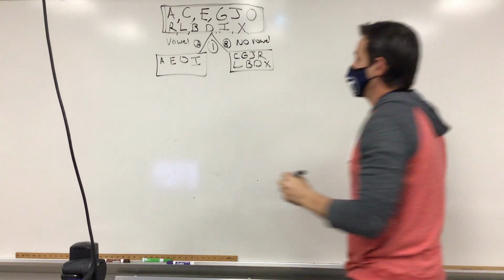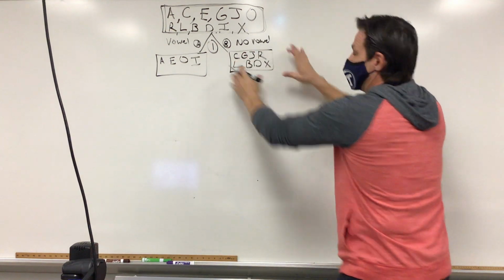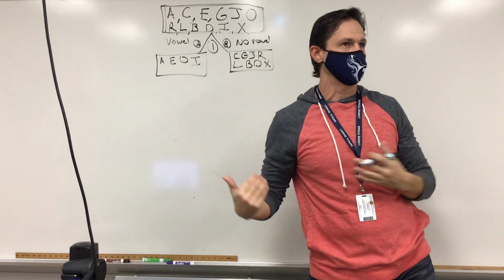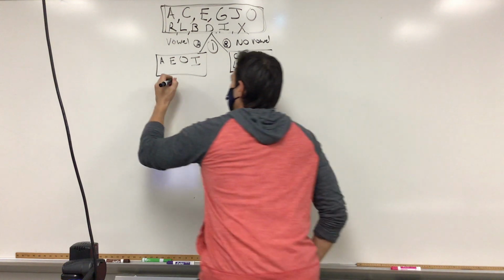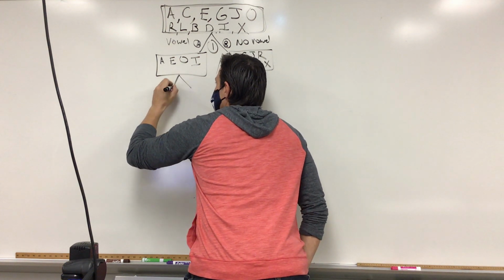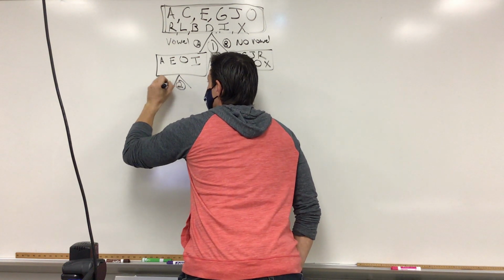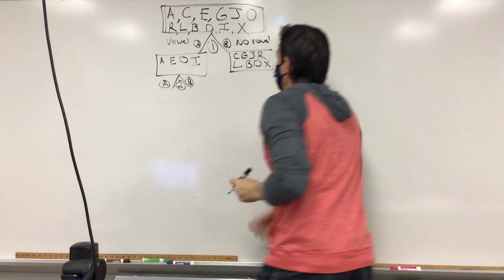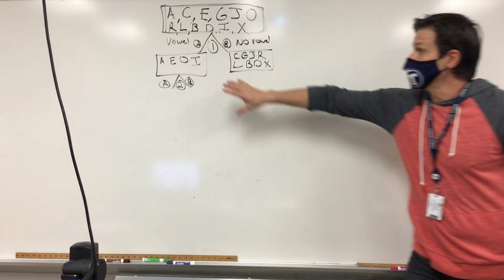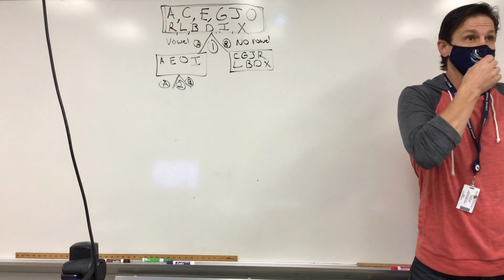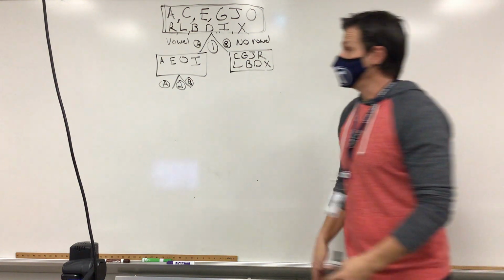So, now everybody, I'm going to ignore this side because I'm systematic. I like to work top to bottom, left to right. Okay, so I'm going to do this, all right? This will be my 2A and 2B, and I'm going to ignore this group for right now. I'm just going to focus on these four, okay? And I'm going to create another grouping, just like what I did, okay?